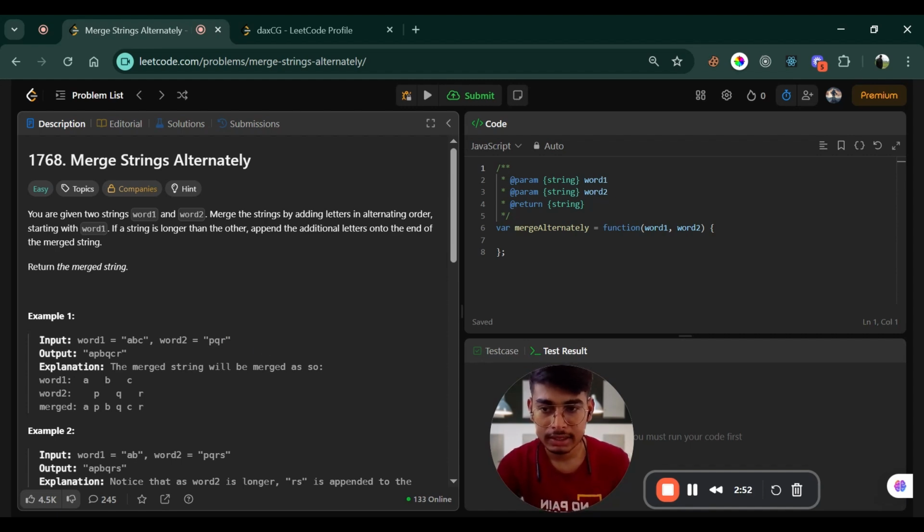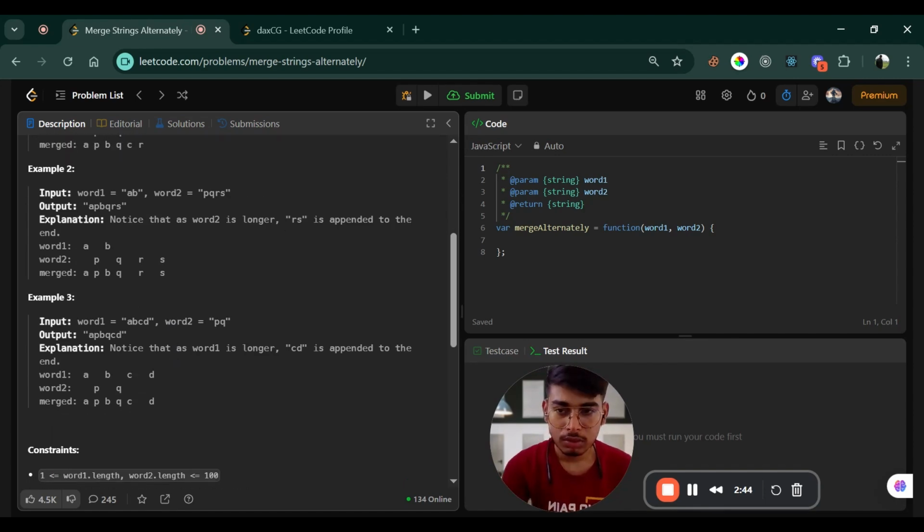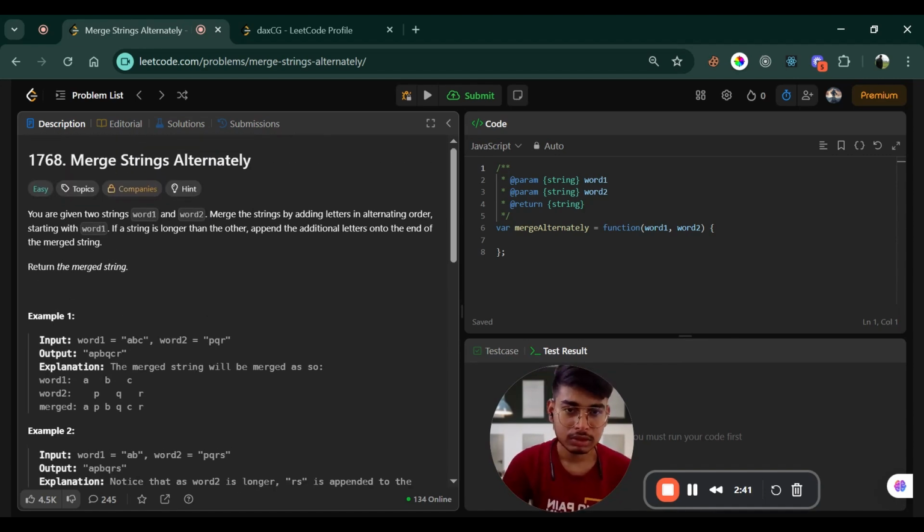Like that, the output is given as APBQCR. So you have to merge in this order. You have to try this question, and this is a simple question. You can do it. And if you complete this question, post it on LinkedIn and Twitter and mention me.